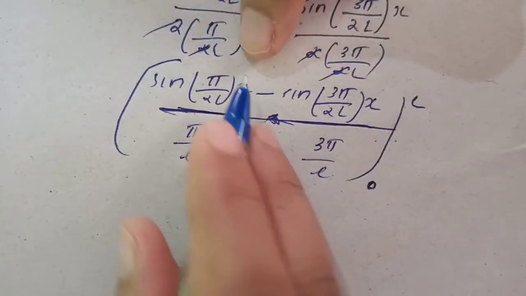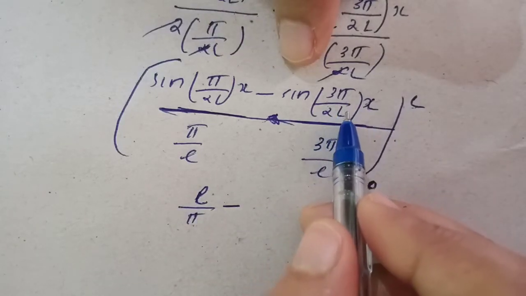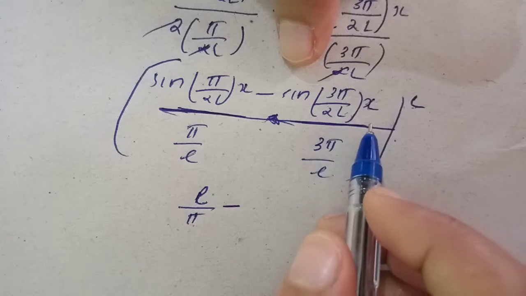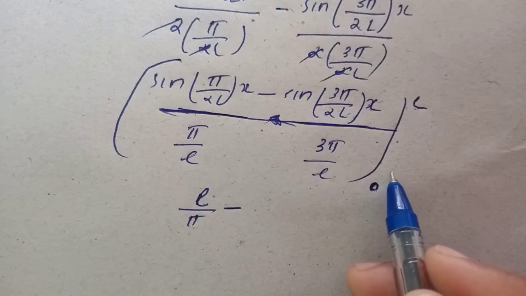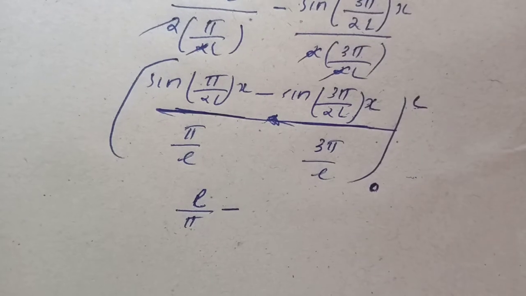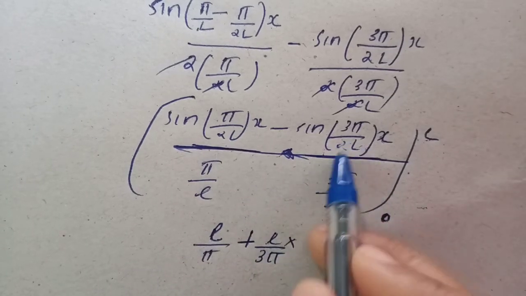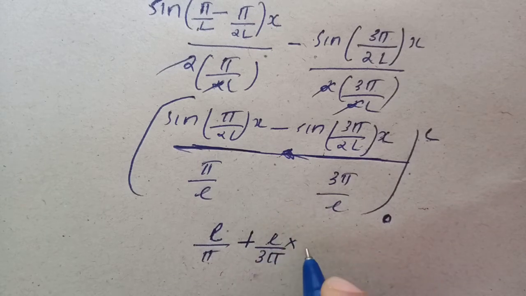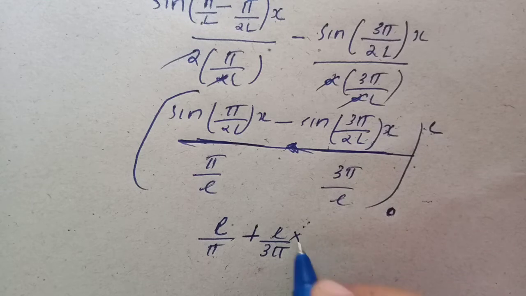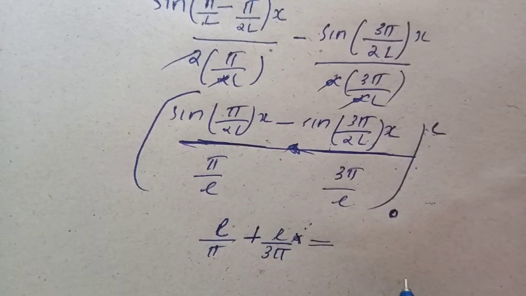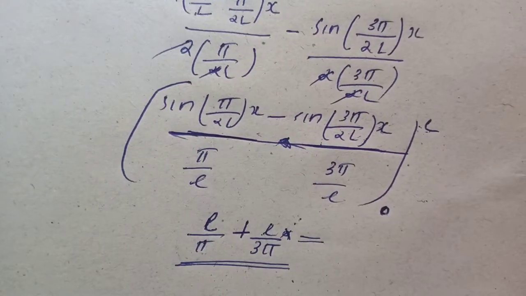So you have to substitute the limit L. So sin pi by 2 is 1, so L by pi minus, here when we substitute L, 3 pi by 2 is pi plus pi by 2, plus L by 3 pi sin 3 pi by 2, that is equal to minus 1. So we get plus. So after substituting the upper limit L, when we substitute 0 we get sin 0, that is equal to 0. So you get L by pi plus L by 3 pi as the answer. Okay, so this is the way we simplify the integrations.